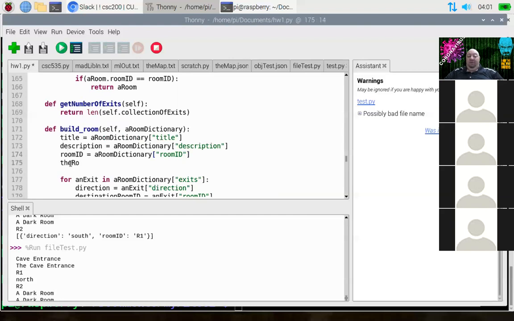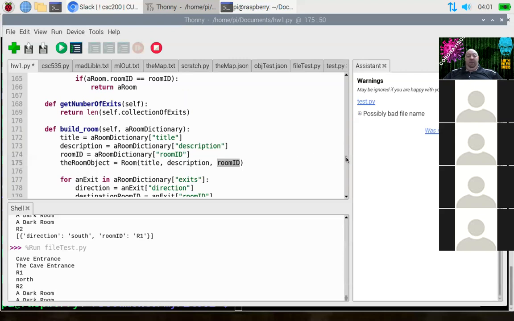So the room is going to be equal to a room, passing it the title, the description, and the room ID. So now I have an actual room object. Here we can even call this the room object. I've built a room object that currently has a title, a description, and a room ID, but it does not have any exits added to it yet.